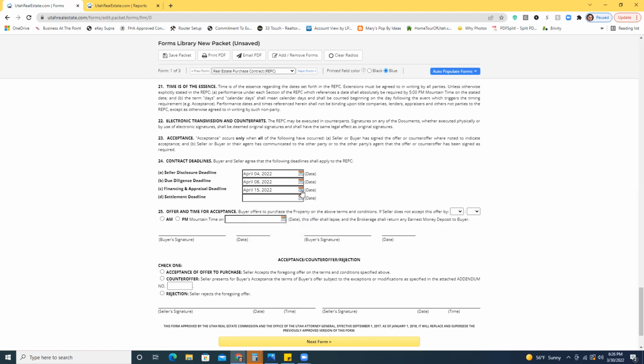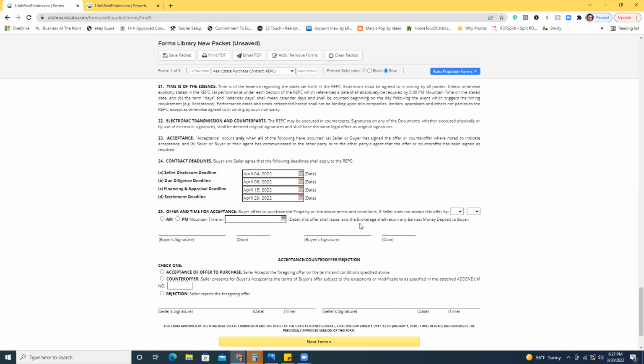But you really need to talk to your lender about this finance and appraisal deadline, figure out what's reasonable. We want them to be tight, quick days. So this is a pretty short contract because that's typically what a seller wants. So that's what we're going for. Of course, we also have to fall within our abilities and how likely our lender is to get everything done in time. And then the settlement deadline on a normal loan should still typically be about 30 days out. So I might go till April 29th as the settlement deadline. That would be a pretty standard closing date for a normal loan.